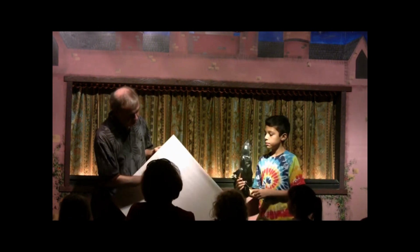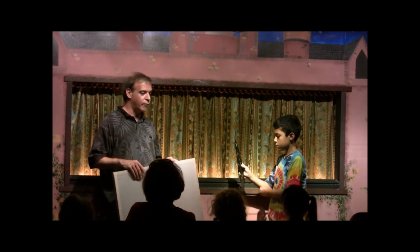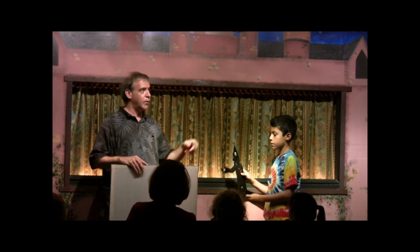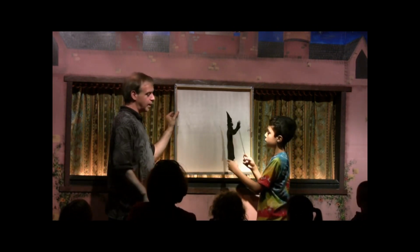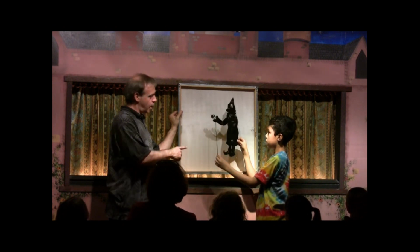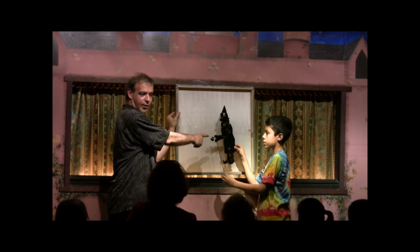And this is just a piece of white cloth that's stretched on a frame. What else do you need though for a shadow puppet show? Does anybody know? You need what? Lights. Yes. So when you turn your light on and you put your little shadow puppet right on the screen, what will the audience see? The tree is gone. They'll see the what? The shadow. Yeah. So what kind of puppets are these? They turn it into the Shadow puppets.